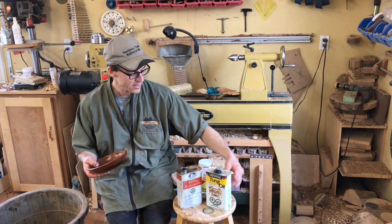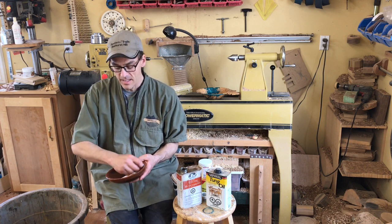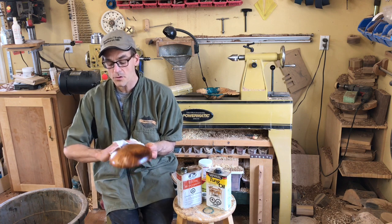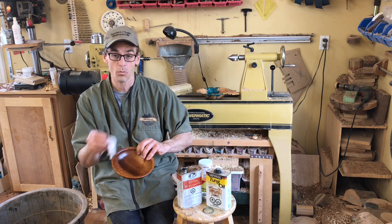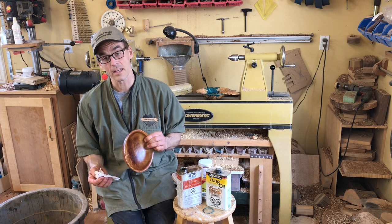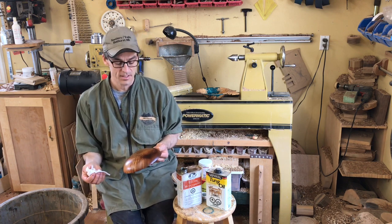What you do next is take a fresh piece of, you could take an old t-shirt or a paper towel, and you just want to wipe off the excess, just to leave a thin film over your piece like that, okay? Just to make sure there's no excess. And even after a couple hours, you can recheck your pieces, because sometimes some oil will bleed back from the bowl. You want to wipe that excess off, otherwise it'll form a shiny bead. So as you can see, this piece looks a lot nicer already. You can wait 24 to 48 hours after that dries and repeat 1 or 2 more applications just like that.